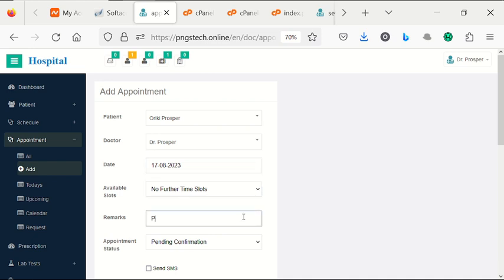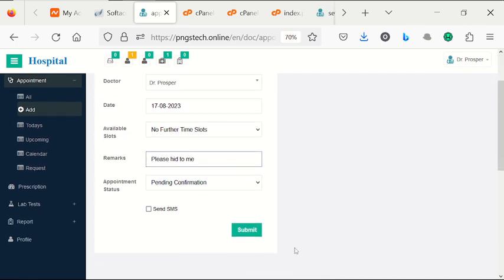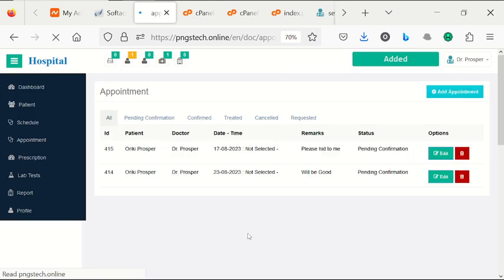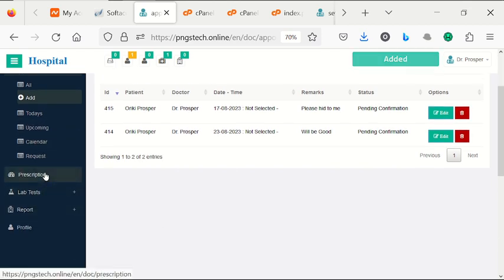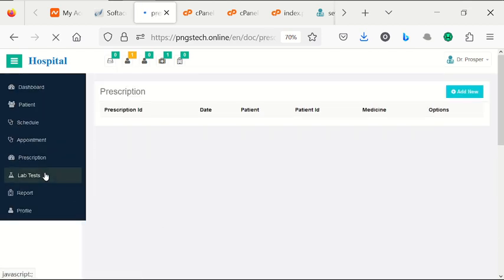Remark, please. Then click on submit. So that's pending.